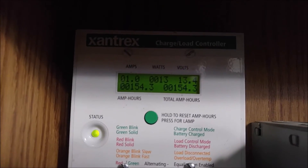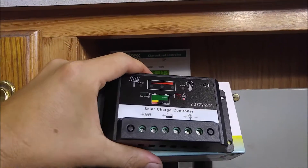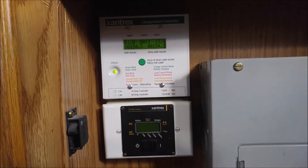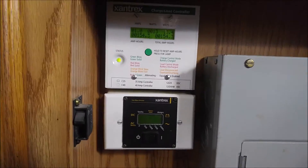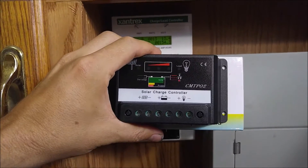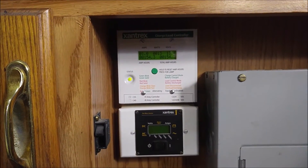I've only got three panels on my RV, which is what this is powering, and that is way overkill for what I'm doing. We're actually only charging at 13 watts, one amp right now. This little $14 charger could easily handle that load plus another three panels. If I hadn't gotten a good deal on the C40, I would definitely buy something like this. Let's go outside and I'll show you what the C40 looks like as an actual charge controller.